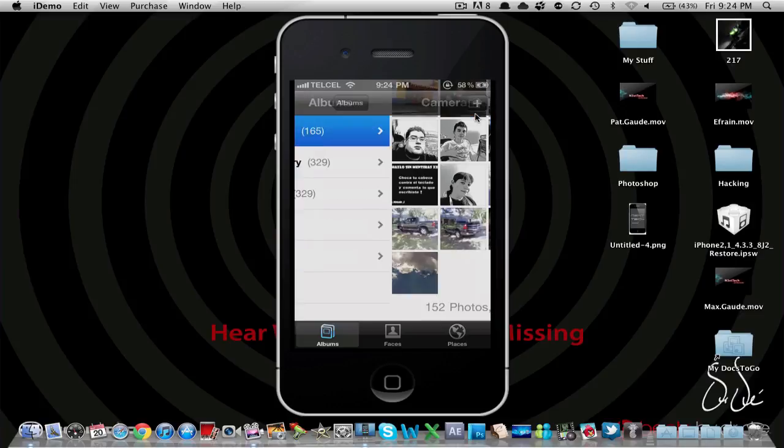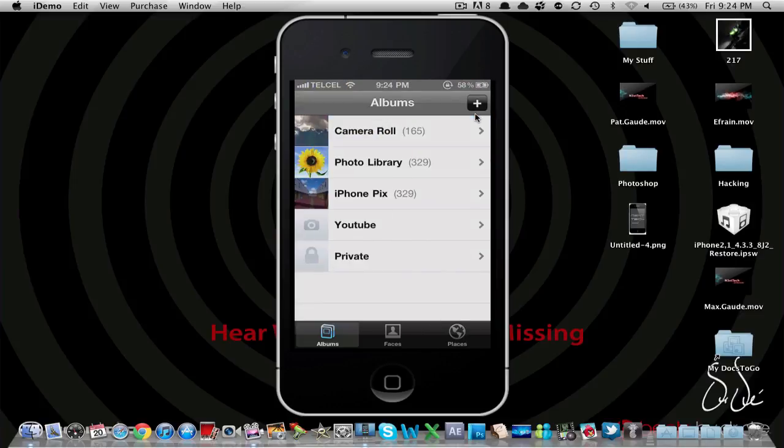Now let's still go on here. And now one thing that is new is if you slide your finger, like if you're gonna delete something, you could actually delete one of the folders that you created on iTunes. Now this is a really neat feature because if you're, for example, on the go and you didn't delete an album that you were supposed to, or something like that, you could just go ahead and simply slide and delete.